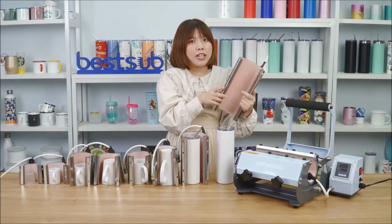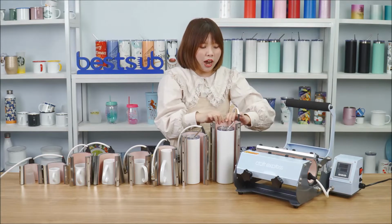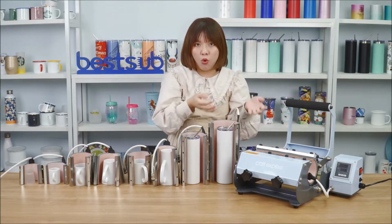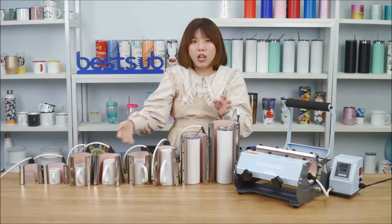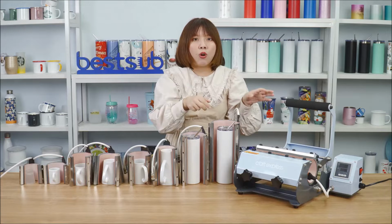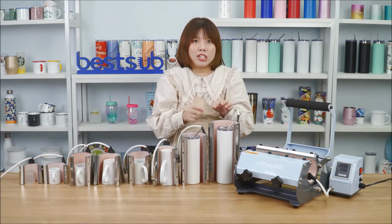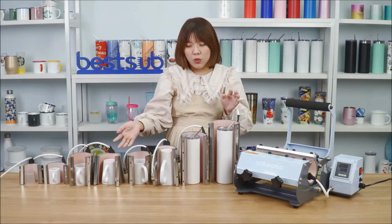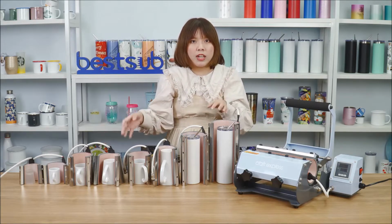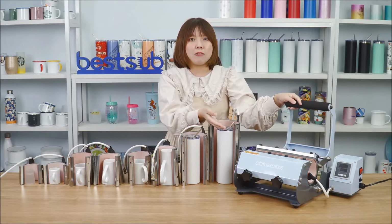So originally, it can print many items already, and now we have it upgraded and make it able to print more by adding 7 new heaters. So it's now a multifunctional 8-in-1 Tumbler heat press, and here you can see I have all the 8 heaters. They are all compatible with the Tumbler heat press.